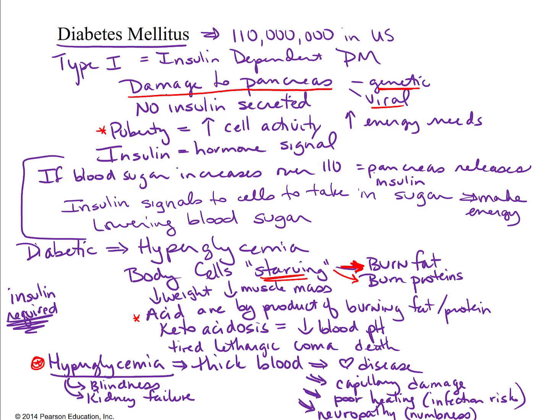So the way to think about it, hyperglycemia is really the problem, okay? So the ketoacidosis can actually drop your blood pH. It can lead to tired, lethargic, like you can end up going into a coma from excessive acid. But the hyperglycemia is really the underlying problem, because if you take water and you add sugar, that's kind of like your blood sugar when you eat, right?